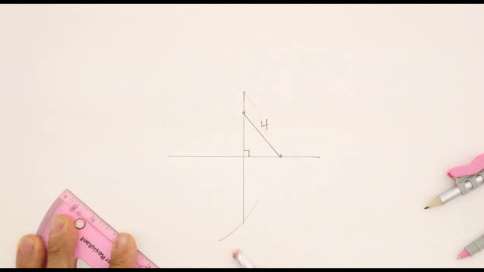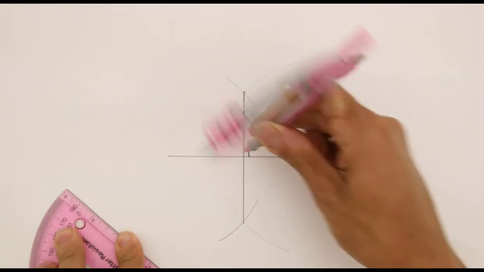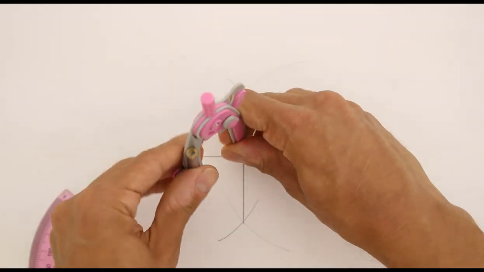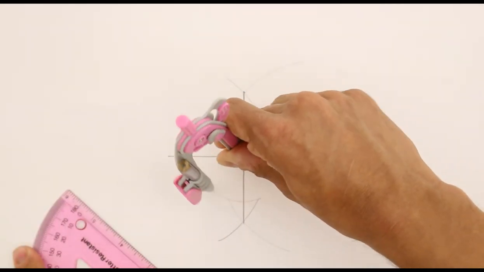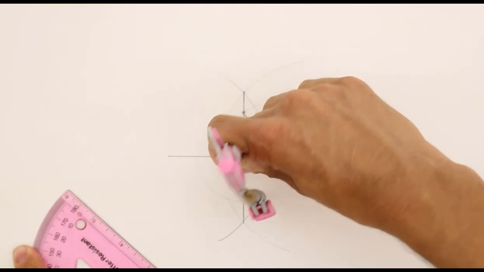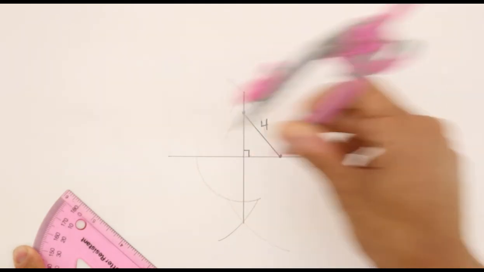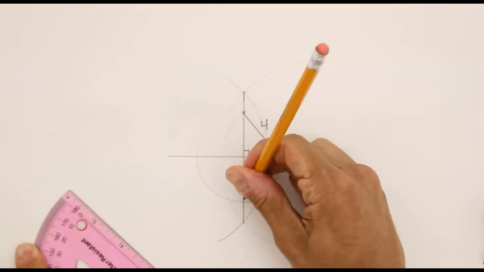Now from this point connected to the intersection of the other arc and the segment, I will have a right angle triangle that guaranteed has a hypotenuse of four centimeters. And again, I don't know what these legs will be, but I do know that the angle is 90 degrees. From one of the other quadrants, I can go ahead and take that same setting and create a large arc that intersects both rays.